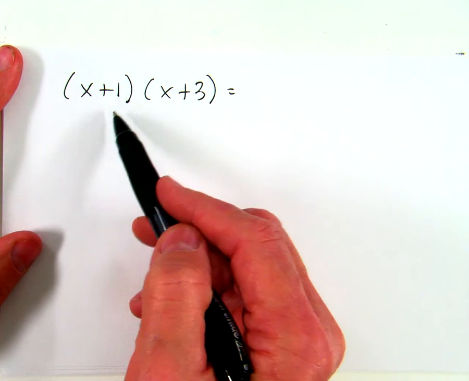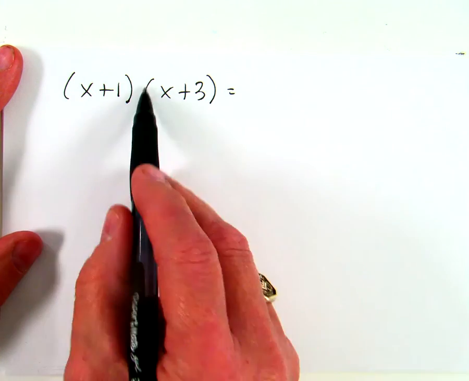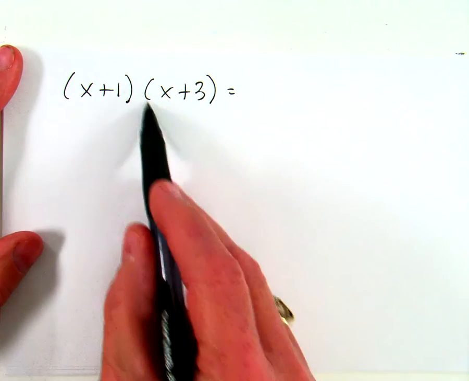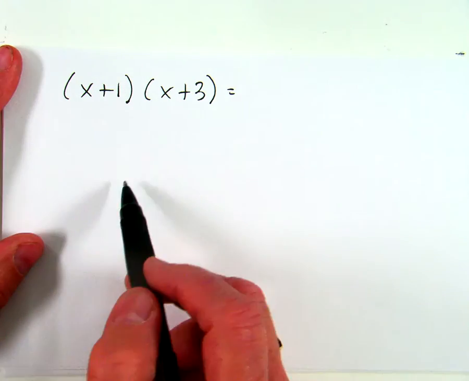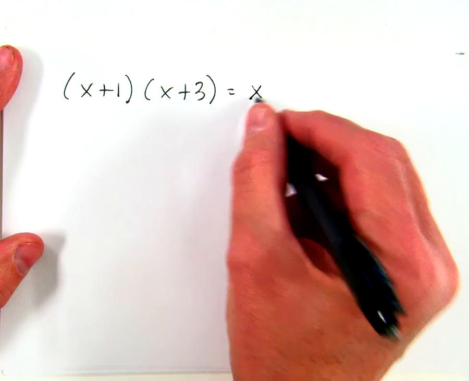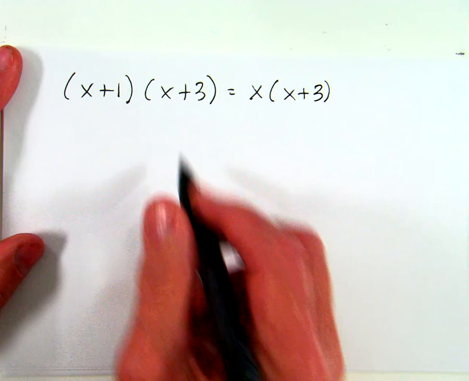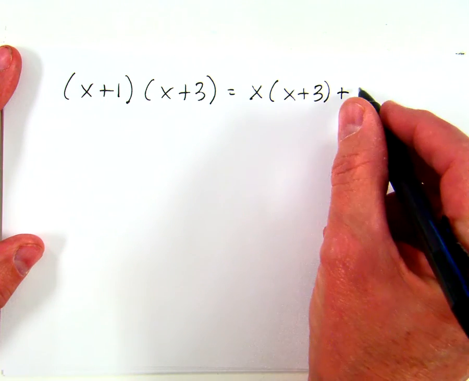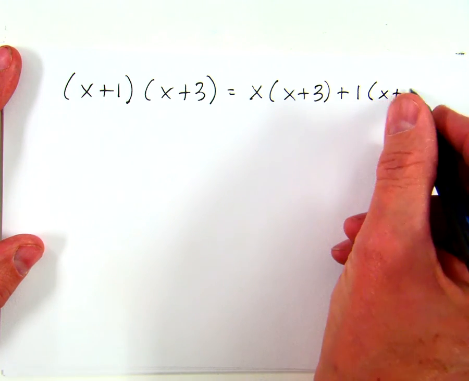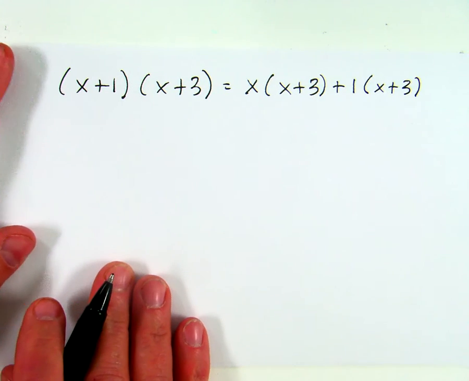I'm going to use one of these backwards distributive properties. You'll see why later maybe. So I'm going to do x plus 3, that whole group times x and that whole group times 1. You see that? The whole group times x, the whole group times 1. You don't really have to write that 1, but sometimes it's easier to see what you're doing if you do.